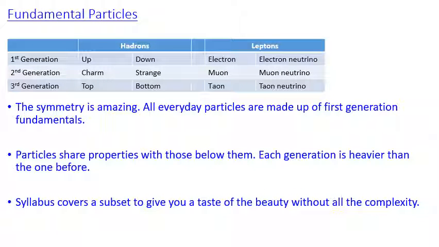So this is what we now believe is the case. In the column I'm labeling hadrons, that's where the quarks sit. The up and the down quark would be described as the first generation quarks. The charm and the strange, the second generation quarks. And the columns have meaning. So strange quarks have properties similar to down quarks. Charm quarks have properties similar to up quarks.